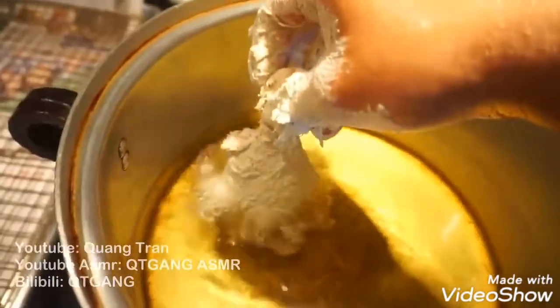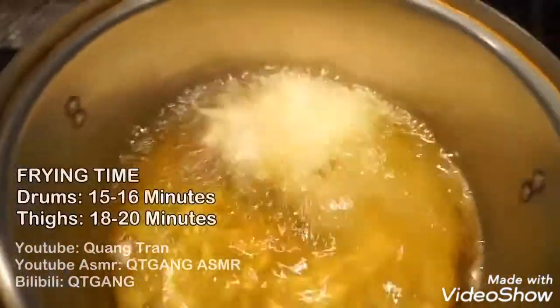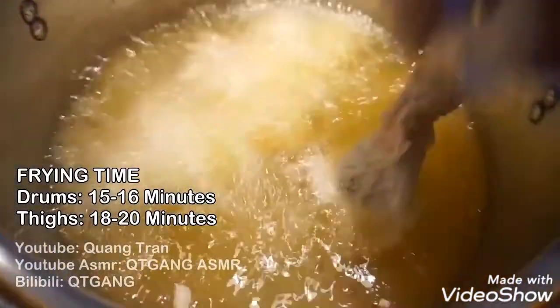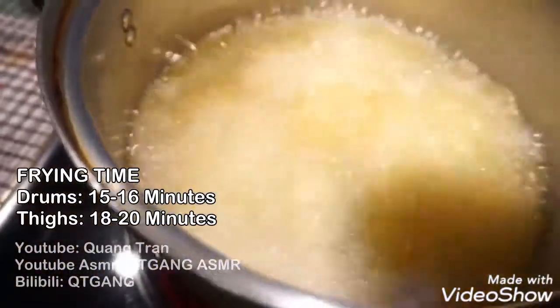Into the pool. I don't care if you can swim. Just get in. Cooking time, 15 to 16 minutes.